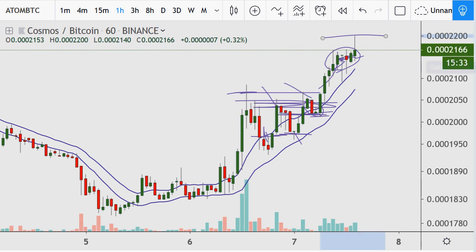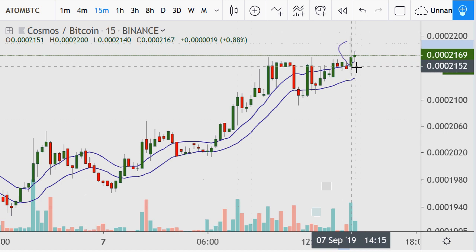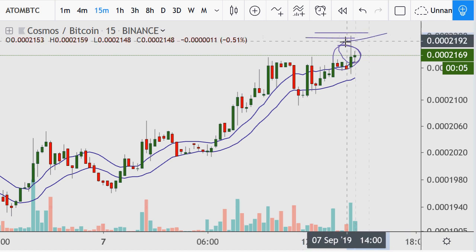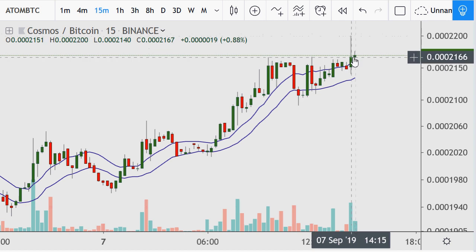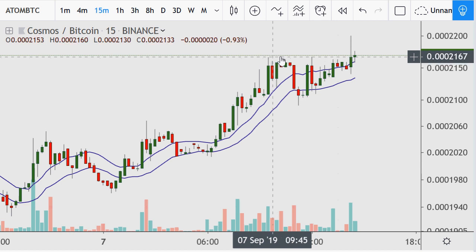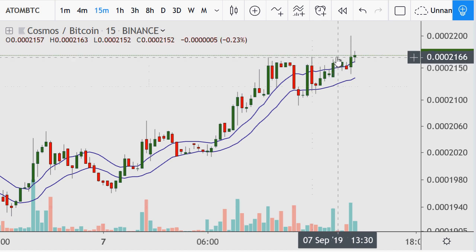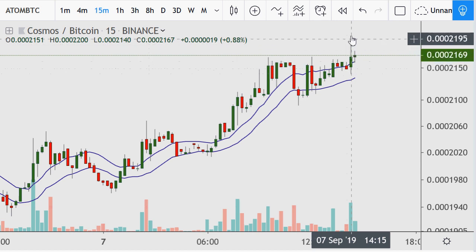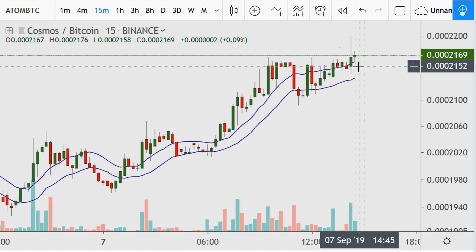On the 15-minute chart you can see how it's been doing really well within the 18-period average for quite some time. It did have an attempt to break out the previous period and kind of failed — it went all the way up and then came back to where it came from, which is not an uncommon thing to do when you break a key level. It resisted it several periods ago, pulled back, came back to it, stayed in that area for about three periods, and then after that third period it broke it convincingly.